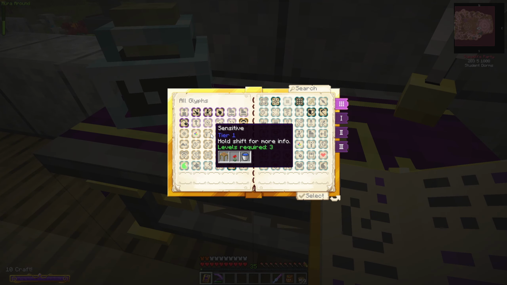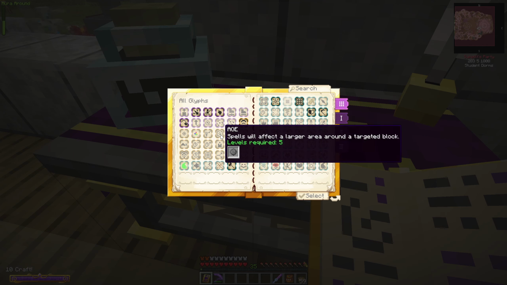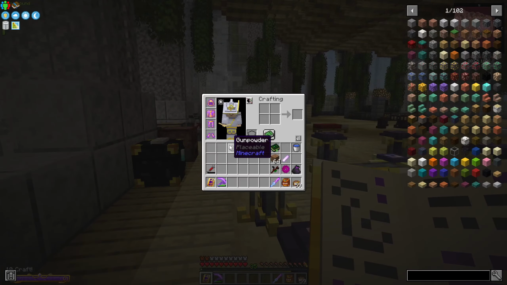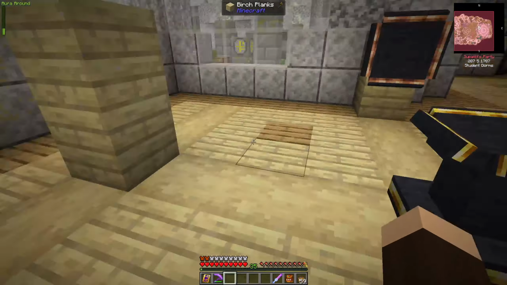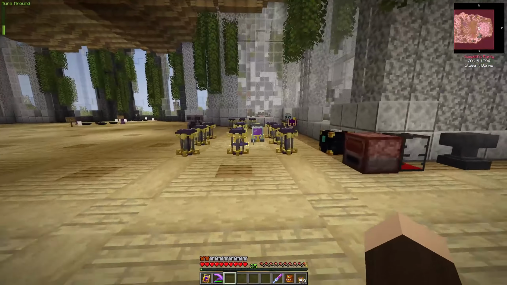Okay, let's get back to this. So we were doing AoE, I guess it just doesn't matter. It just says fireworks star. So I guess we just make the basic fireworks star. Don't need to throw anything into it. Can I just do that here? Yes, okay. We'll try this.